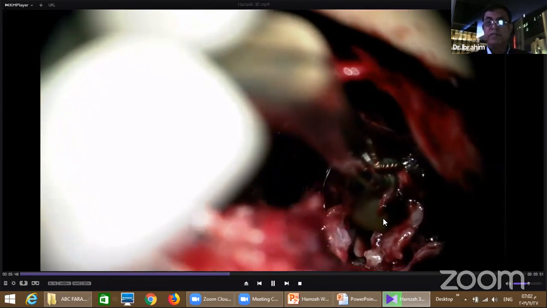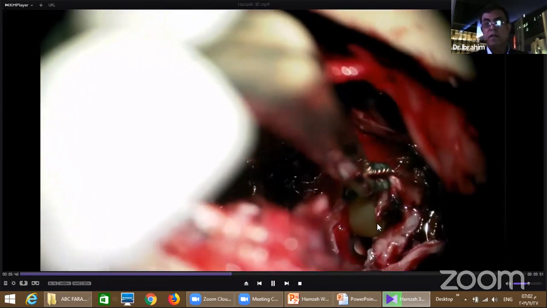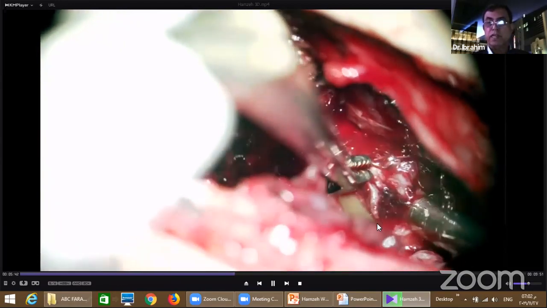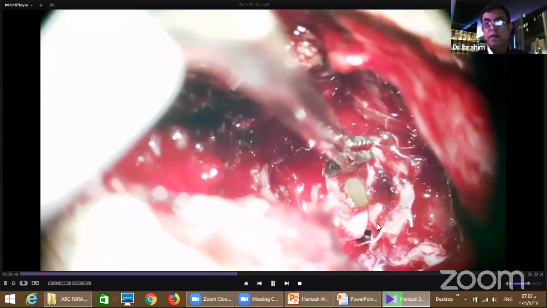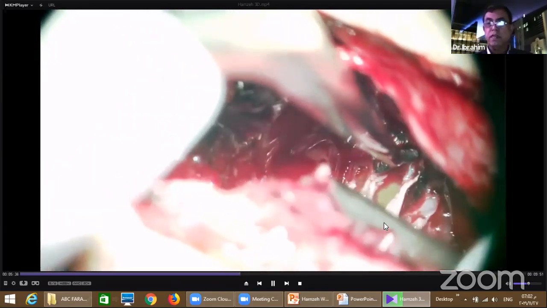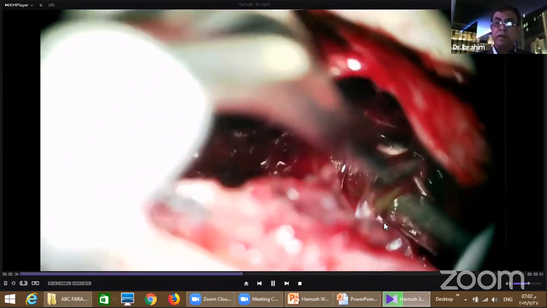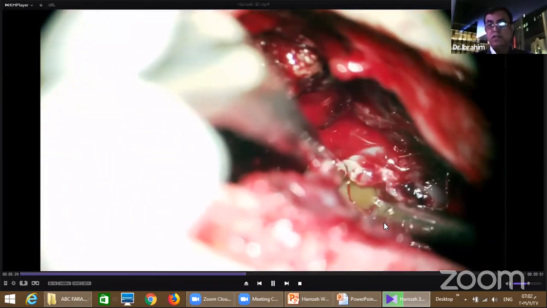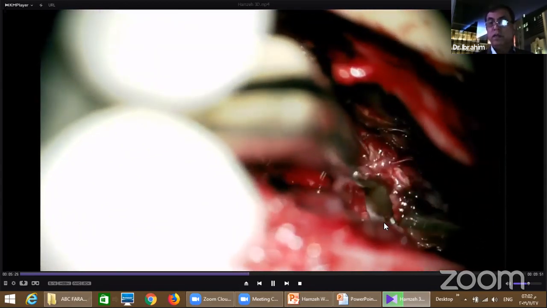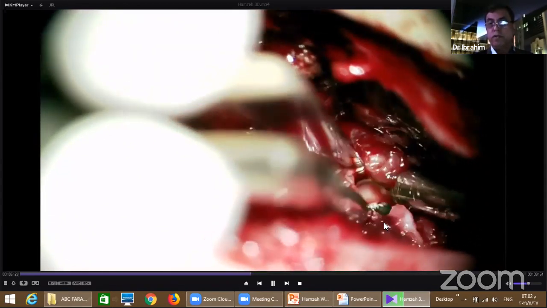Here I am into the sphenoid sinus. Again, you have to imagine where the sphenoid sinus is. And I say to myself, I am in the sphenoid sinus. Give me the marker. I put the marker. I say, yes, I am indeed in the sphenoid sinus. If the marker says, no, you are in another place, I say, get out of the room. I'm going to continue on my own.